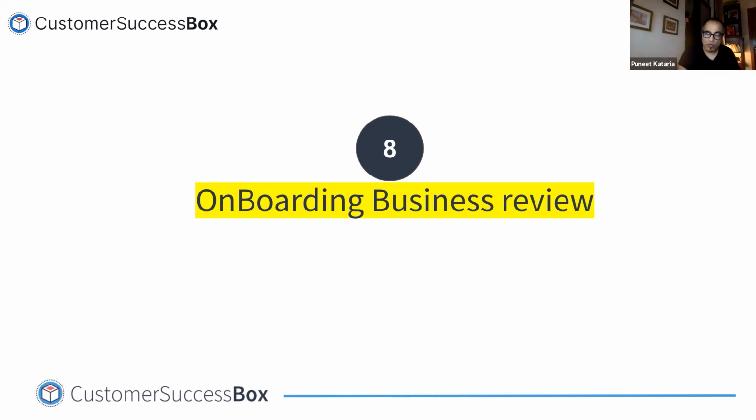So what we do in the kickoff call itself, we announce 3 OBRs, 3 onboarding business reviews at the gap of 4 weeks each, or every 30 days, 3 months, 90 days. And what that does is, think of these as 3 business reviews in quick succession. You don't want to call it onboarding, that's fine. But primarily 3 business reviews in quick succession. And then after that, you ease off the pace to quarterly, assuming that makes sense for your business.